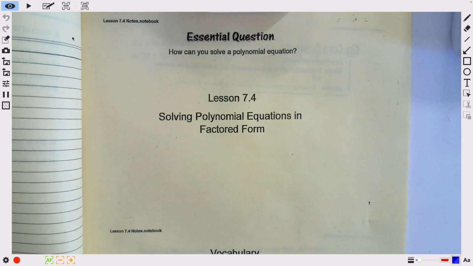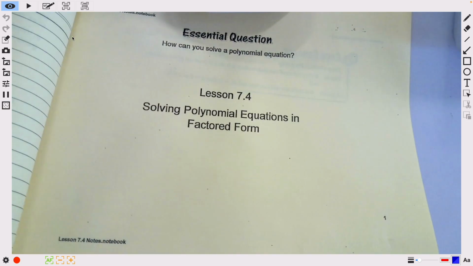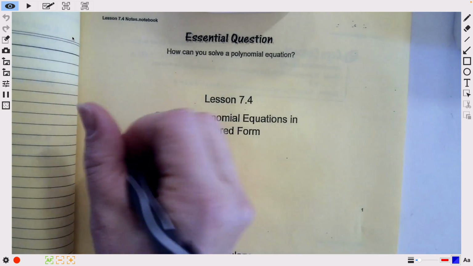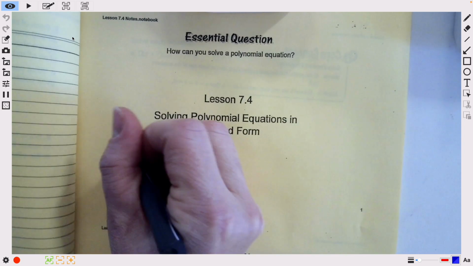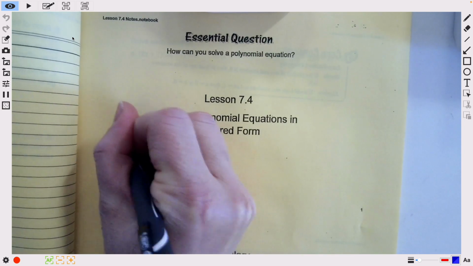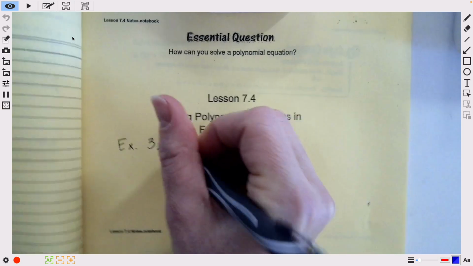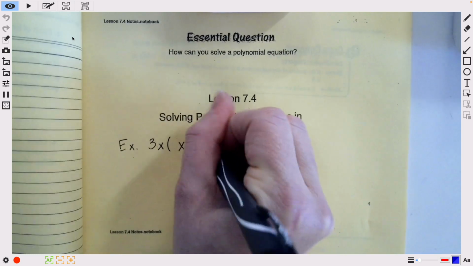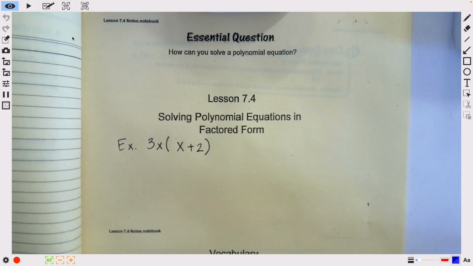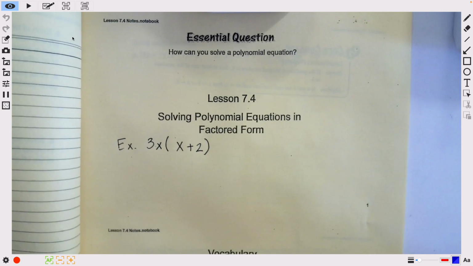Now, before we get to that, I want to explain also what this word or phrase factor means. So I'm going to try to work backwards a little bit here and pull off of stuff we've done before. So the first thing I want you to write down today is, we're just going to get nice and warmed up here, and we're going to multiply this together. So go ahead and write that down. And we are going to multiply this together.